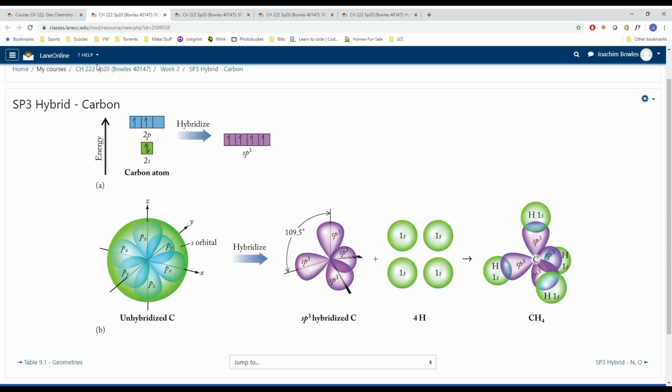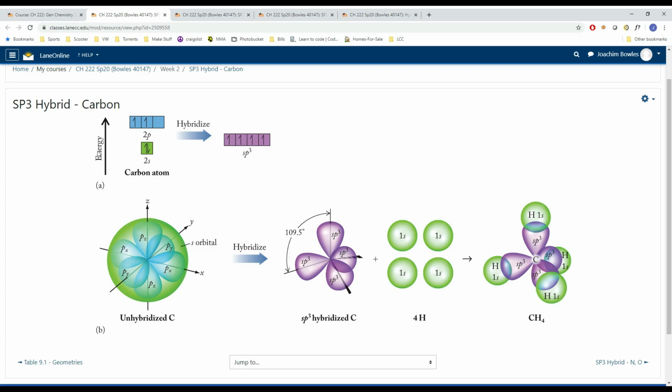And so we're looking at the hybridization of carbon. And before we get into what this figure is, let's talk about what hybridization is. Hybridization is when we mix atomic orbitals. So what we're starting out with here are our atomic orbitals. These are just the valence electrons in carbon. We have 2 electrons in the 2s orbital, and then a series of 3 2p orbitals, and 2 of them are half full. So there's 2 p electrons in carbon's valence shell.